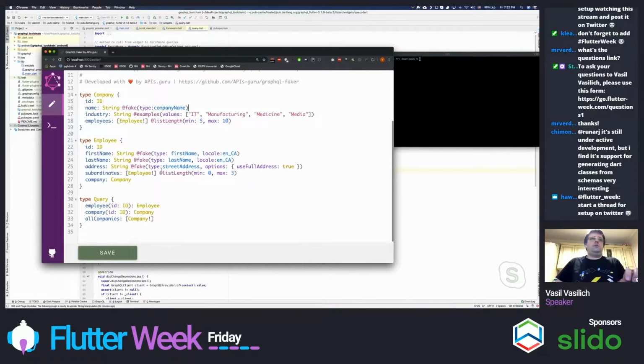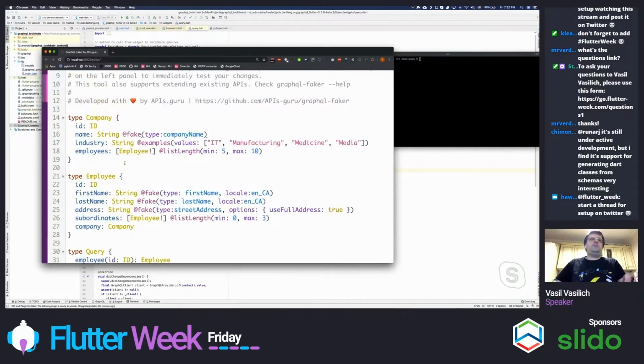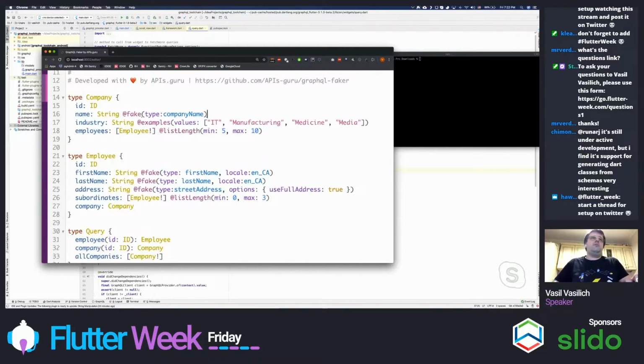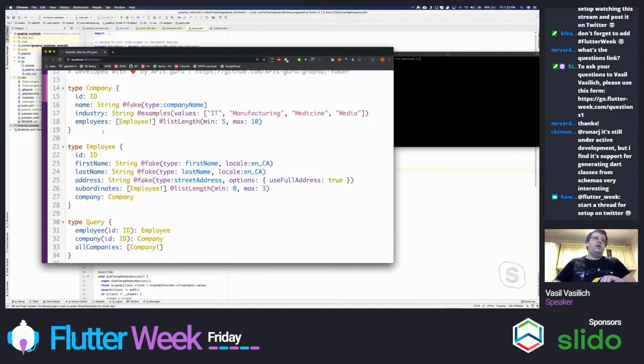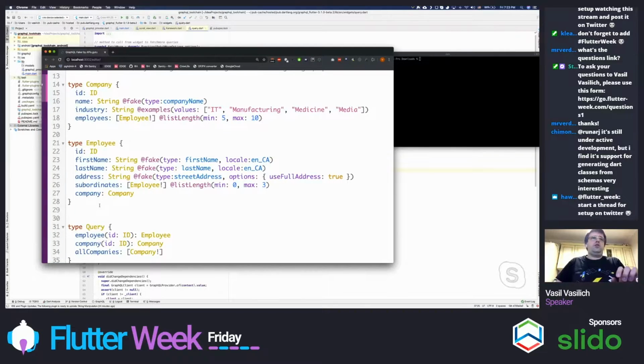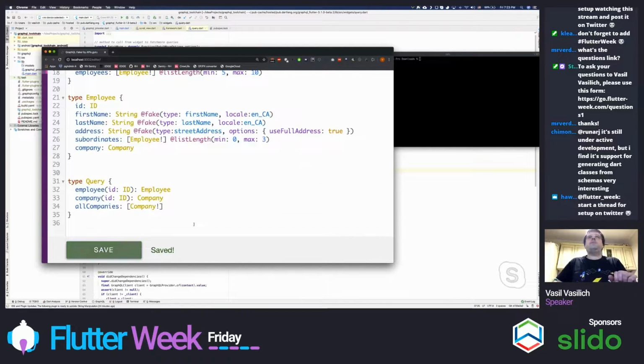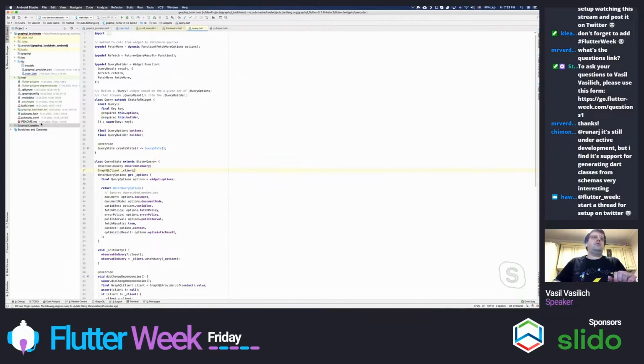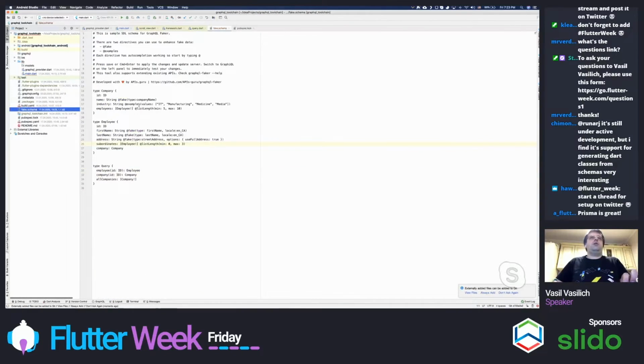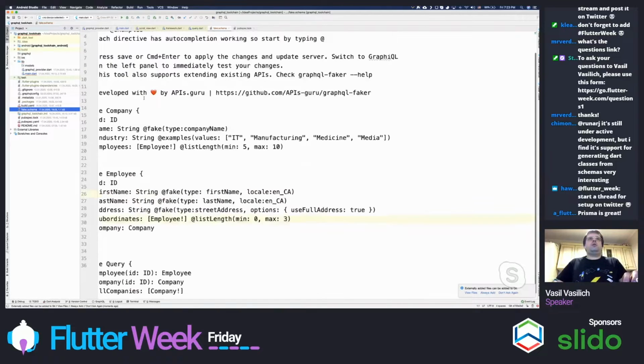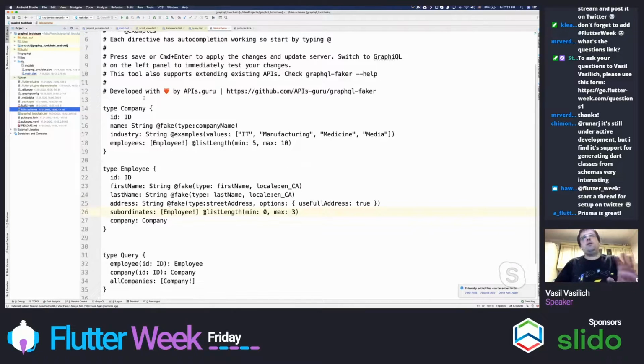Here, as you can see, we opened the editor. This is the set of queries which is bundled by default with GraphQL Faker. So we just make one change and hit save. This file will appear in our IDE. It's just this file. You edit and save, and you can commit it to your repository to share with your team.